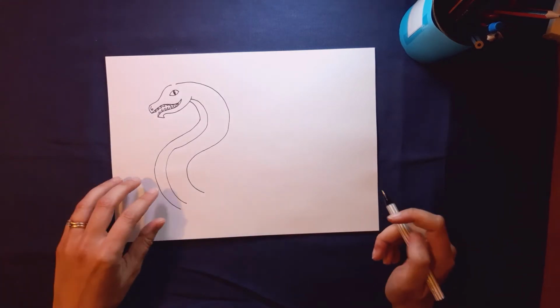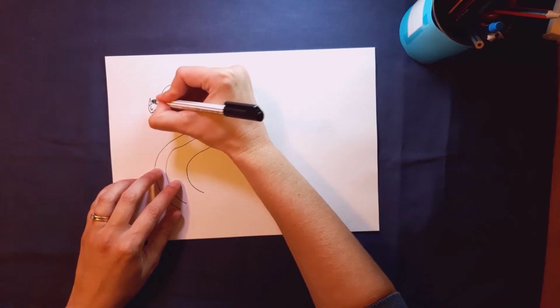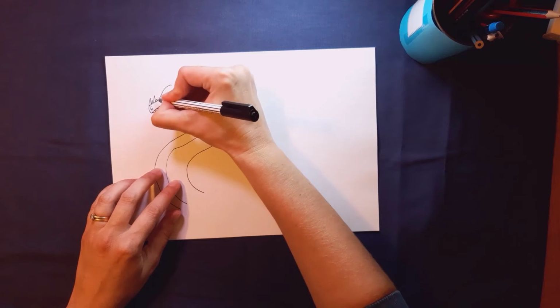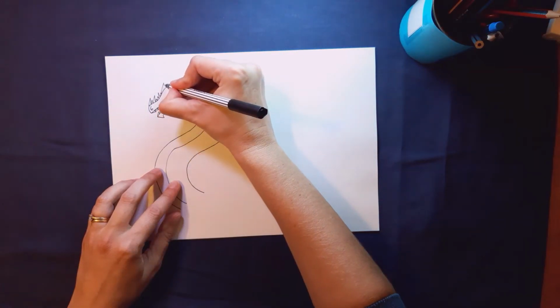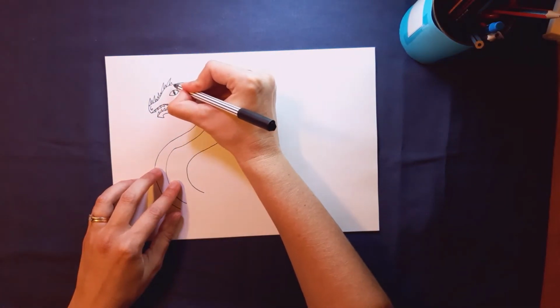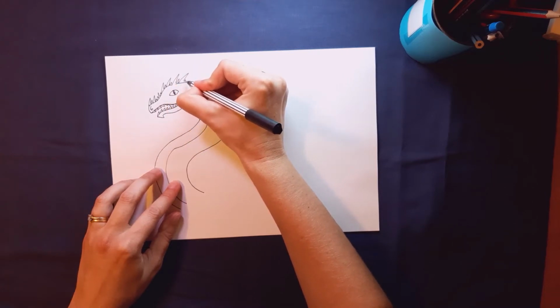Right, let's get to our first spikes. On our dragon, you can put spikes wherever you want, and these are just a lot of angled lines, and you want to make some of them small, some of them big, some of them fat, some of them thin, and so there's a lot of variation in the way that we do our spikes.